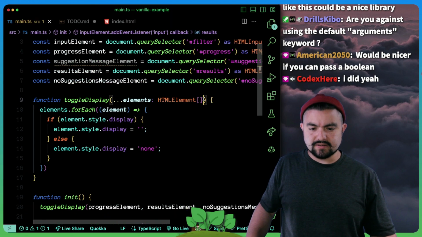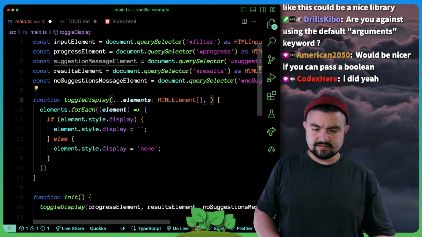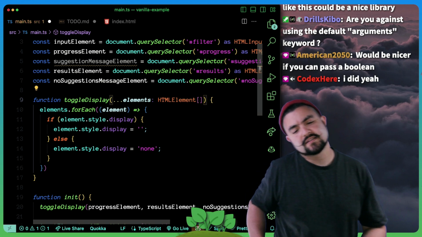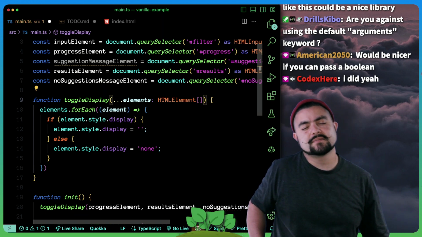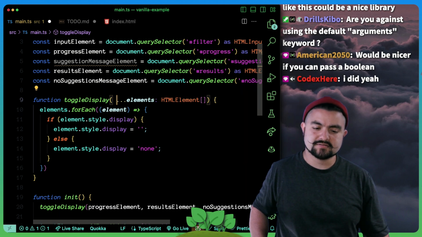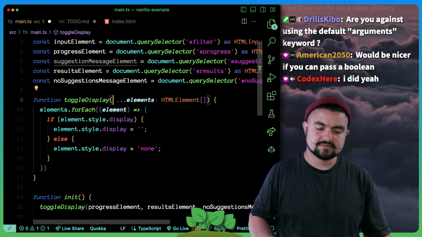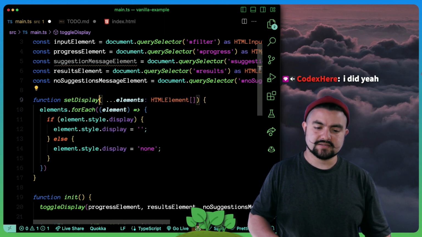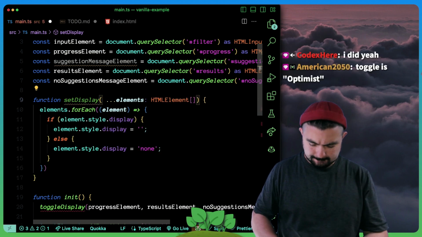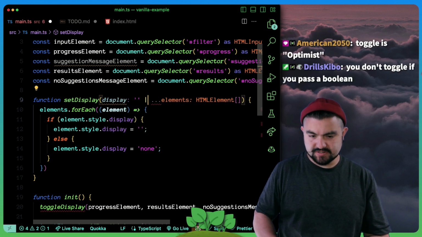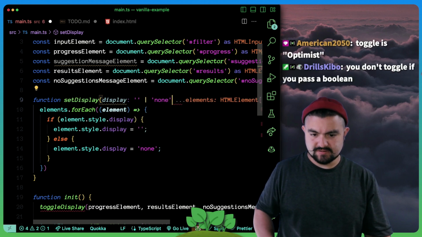I do like the Boolean thing, so like, well, then we can't. It would have to be the initial value, and then it couldn't be optional. We could do like set display, and this is either empty string or none, like that.